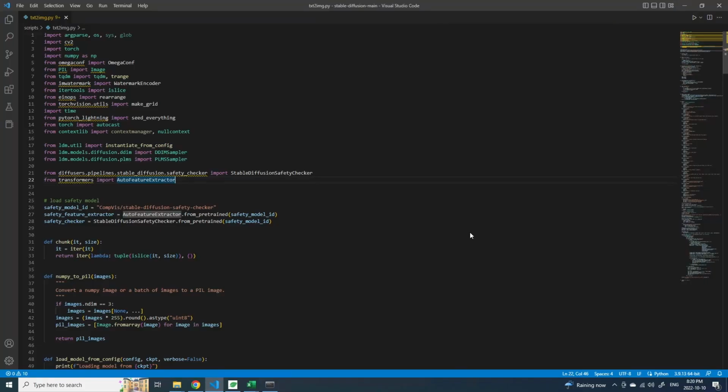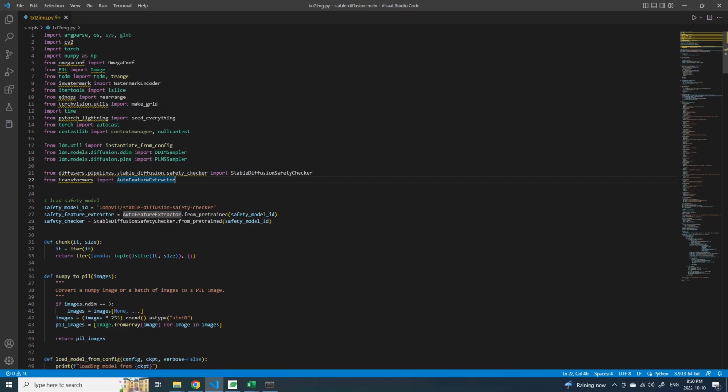The original Stable Diffusion code is pretty much a command line tool, which means that we can type a command in the command prompt or terminal and then run the software to generate images. This is an easy way to use the software, but if we want to generate multiple images at once, we'll have to custom build our own code. You can find the link to the code in the video description below.